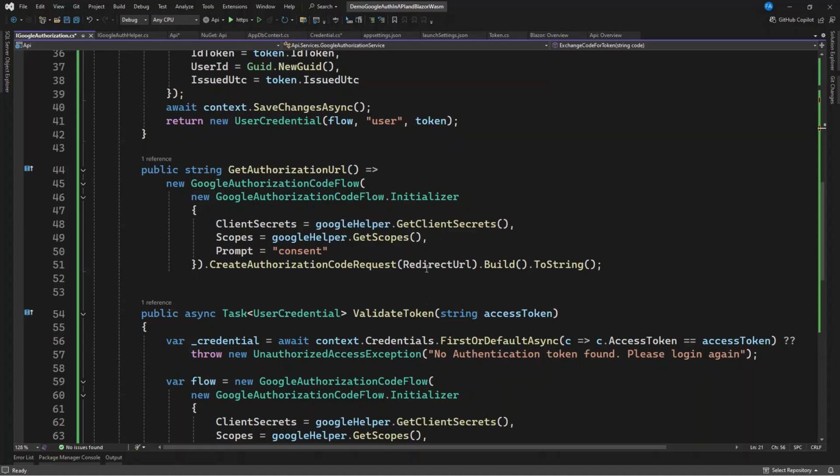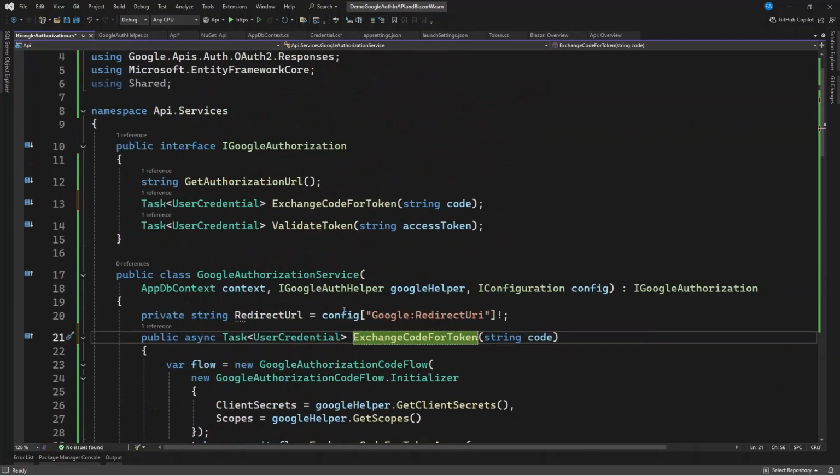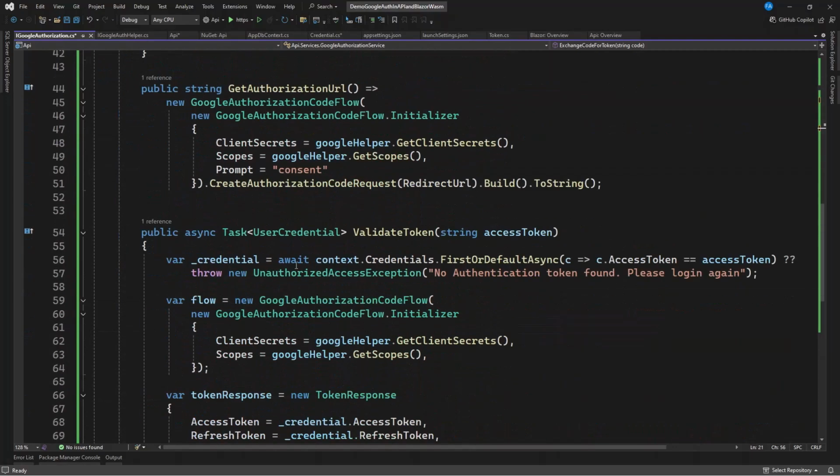Then we have our redirect URL, and that is what I prepared here from our config section. So we add these components together to generate a URL, and we can return it. So we see that this returns a string in the form of the URL, which will be sent to the client to open the browser link or tab and then sign into Google.